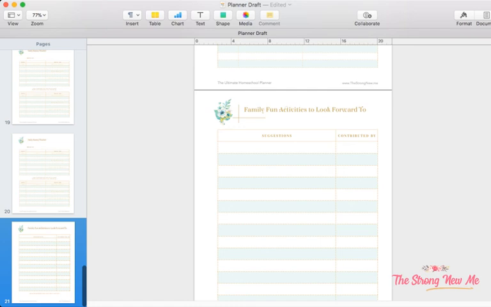So the last would be for the family fun activities. This could be like a brain dump of the things that your kids want to do or what you may want to do. You can have this page as is. I have added "contributed by", so the kids will have a feel of participation in it. You can print a couple of different pages for field trips, or arts and crafts ideas. So you can have those listed and segregated according to how you will find it useful for your family.